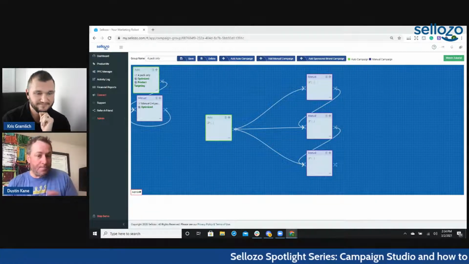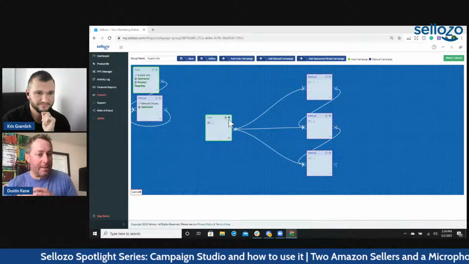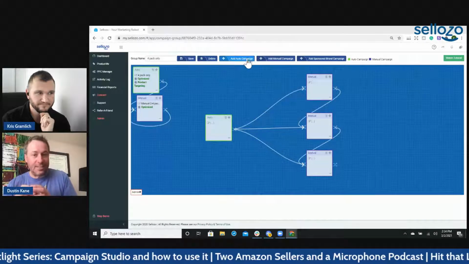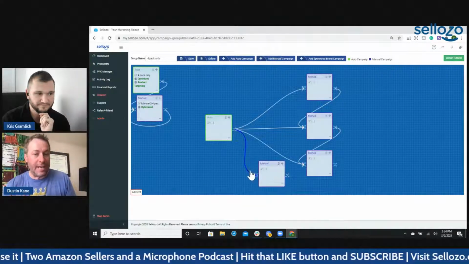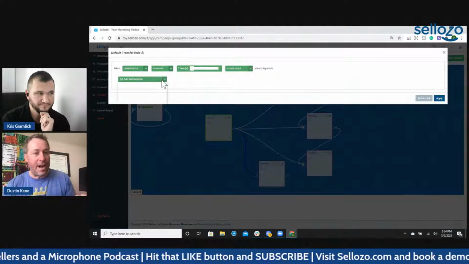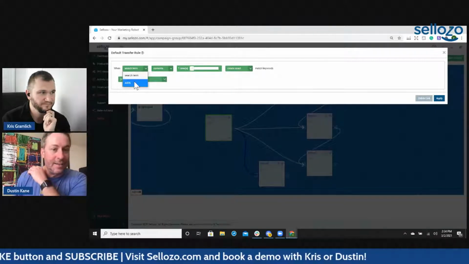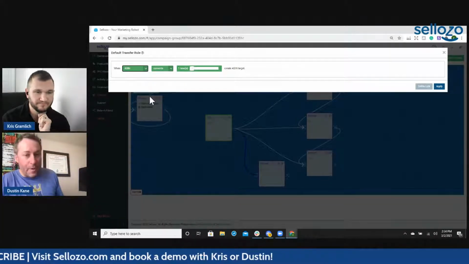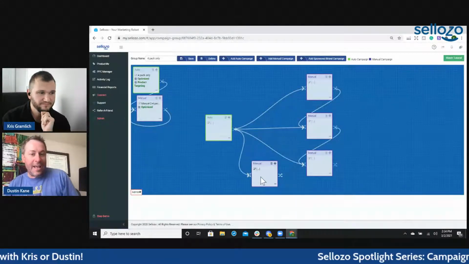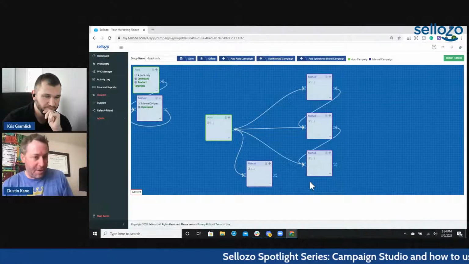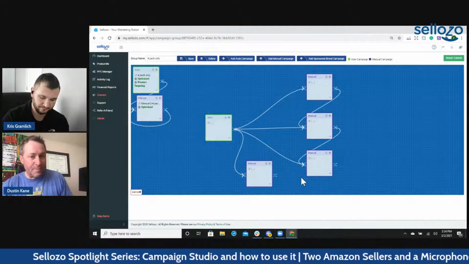So a lot of sellers will have just a campaign that's set up for product targeting, so it's only ASINs. Well, you can add refinements on these links. So you can have a link from an auto campaign where you tell it, I don't want it to move search terms, I want it to move ASINs. Okay. So now when ASINs convert, they will go to your product targeting campaign, and the search terms will go to the other campaigns. So you're able to now refine that and not have to move those manually.